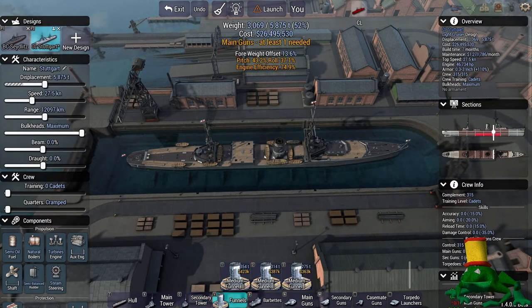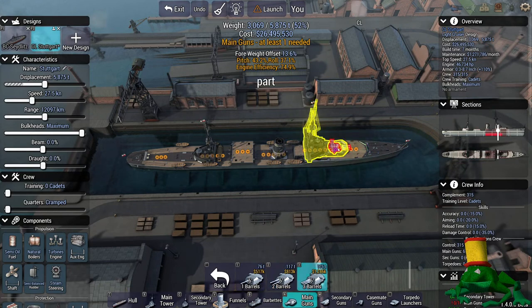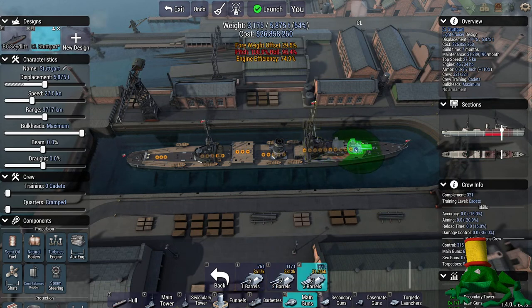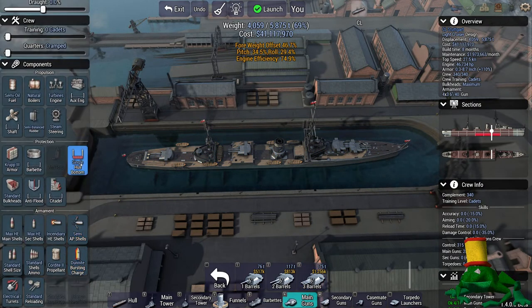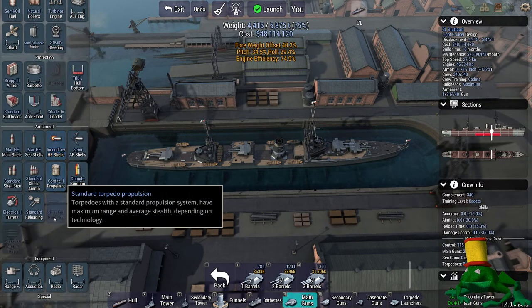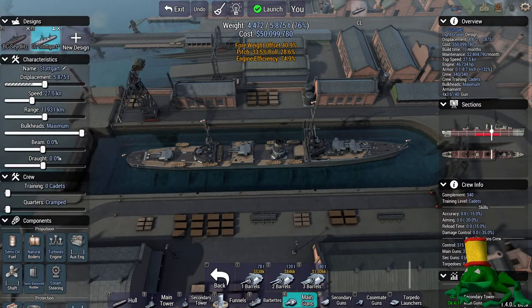Couple more funnels. Everything seems to be pretty much the same here. I think we've seen most of the new things already. I don't think there's a whole lot new to go over, just mostly checking out the average maximum armor. 4.3, it's not bad. Great, but not bad.